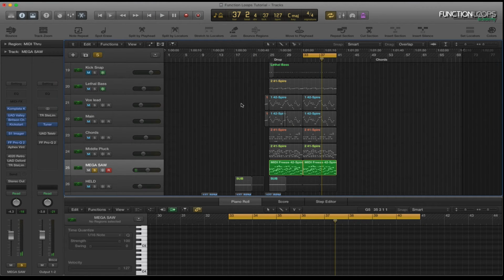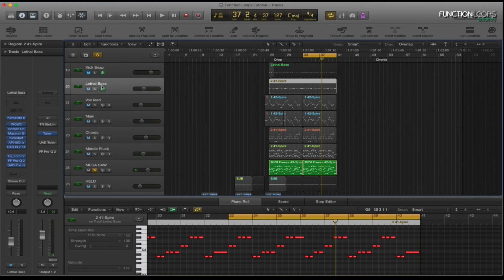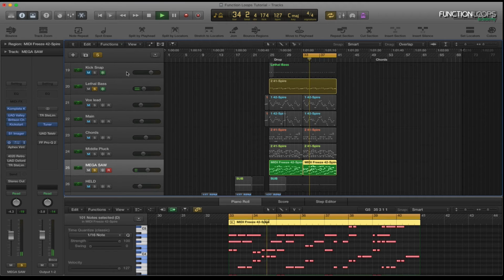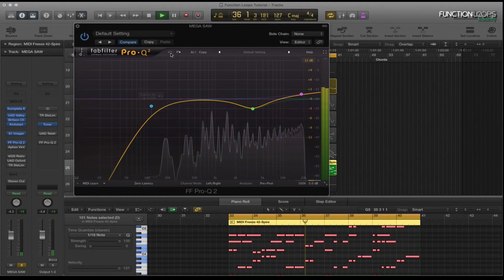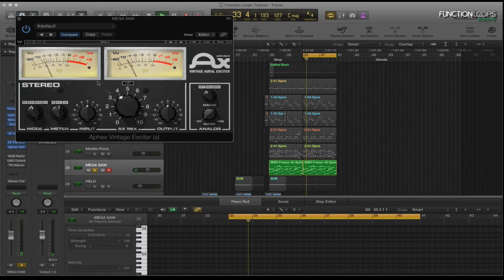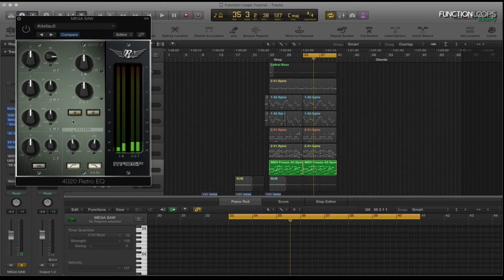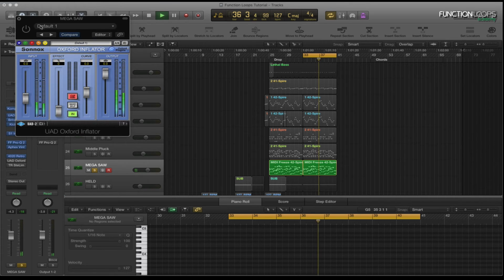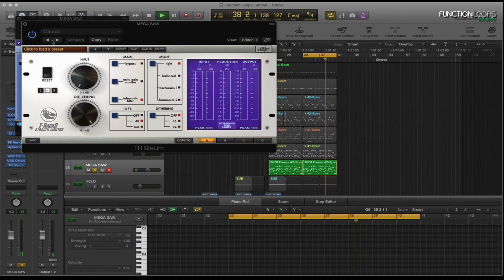The reason I don't need the low end is because the bass is basically doing it. So what you should do is cut out stuff that another sound's doing. If the bass is doing that area, you should cut it out. If you have it in there, you can have conflicting sounds or conflicting frequencies. And then I got the exciter on there again, very subtle. Again, cutting out a tiny bit of the low end and a tiny little bit of sparkle. Just retro EQ, just cutting the highs and lows off again, rounding it. Inflator and the limiter.